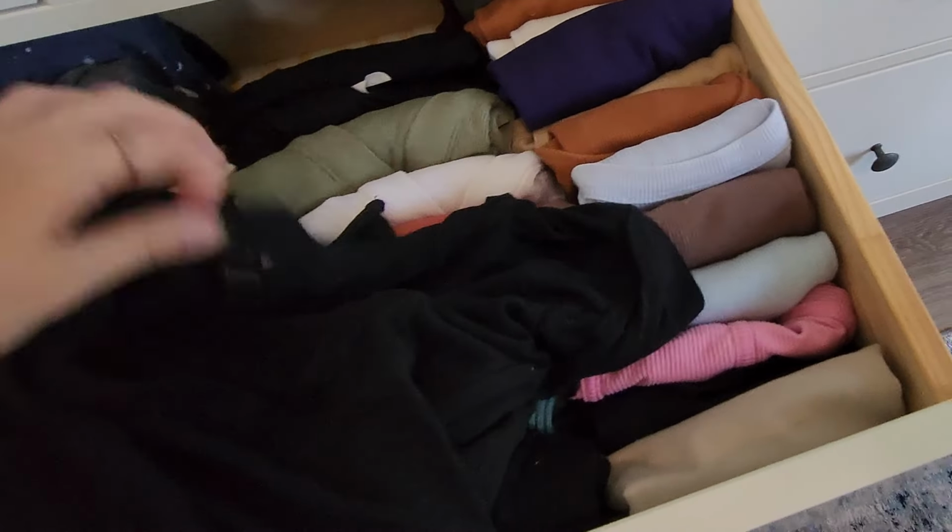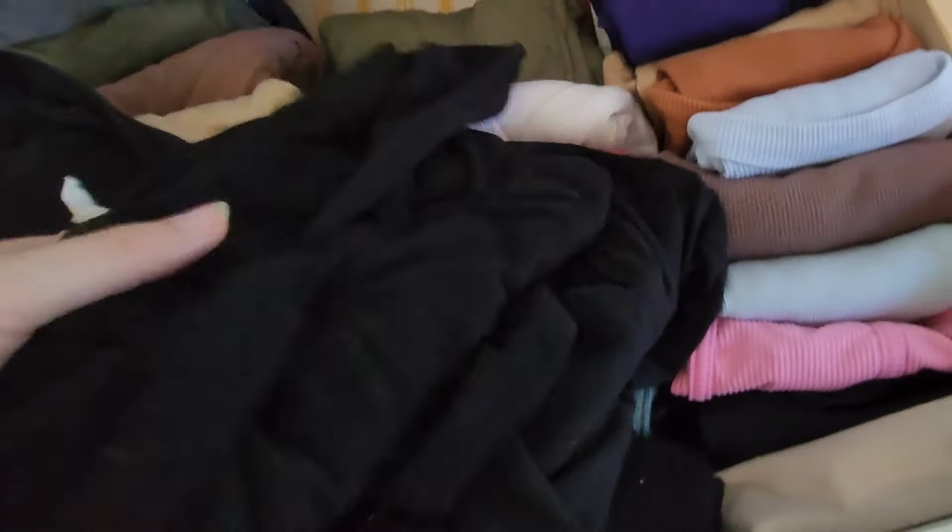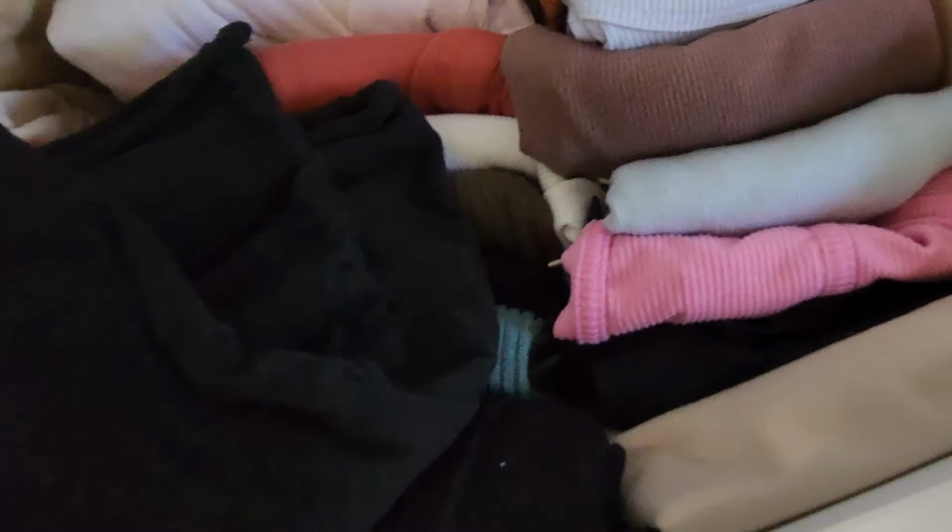This one, God, that one just doesn't look great. I think I'm going to get rid of her. I've got a lot of ones. Oh, actually, I hate this one. This one's worse. That one's going. Ooh, I actually like that one. She's staying. Oh, this is my collared shirt. This one I actually do wear kind of often, but I need to not. It's very, very cropped.